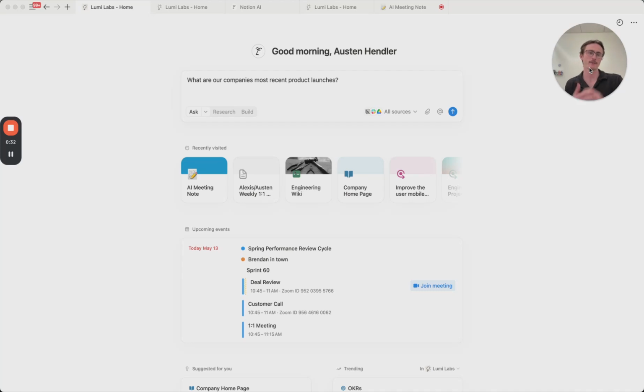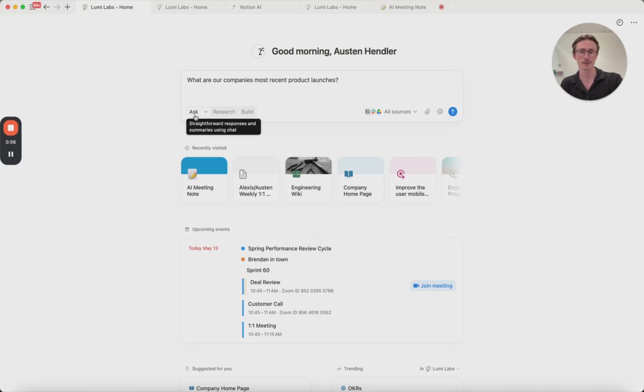And you'll notice that the first big change with this launch is we do have this new homepage, right? There's always been a homepage in Notion, but this new AI launch gives you the ability to essentially use this as a launch pad for any sort of search, building, or research activity that you might want to do as you are going through the Notion product. So I'll walk through each one of these individual features and show you how they work in a second.